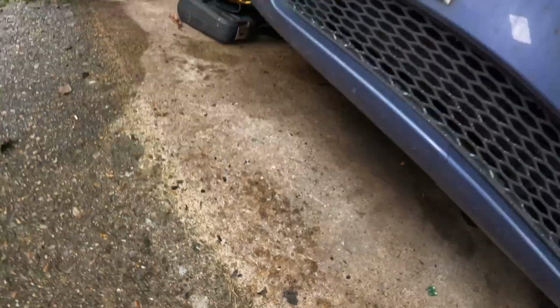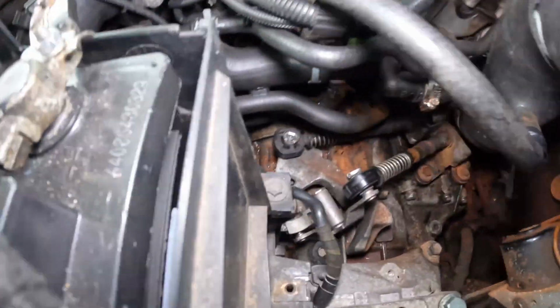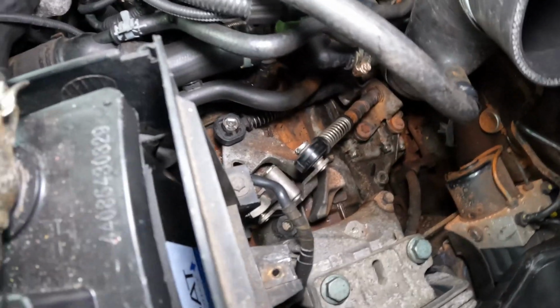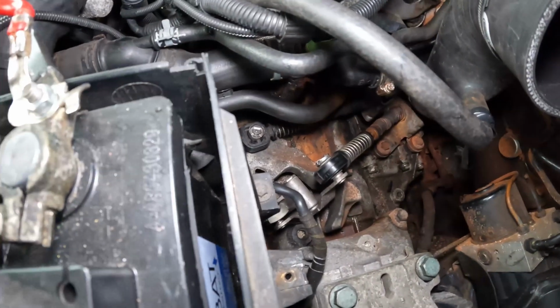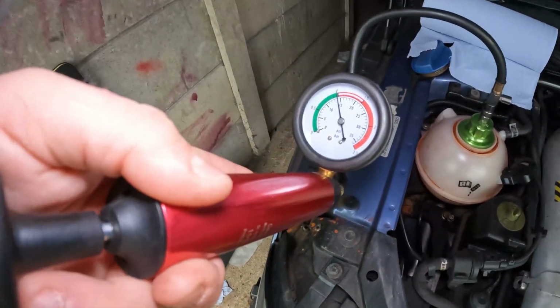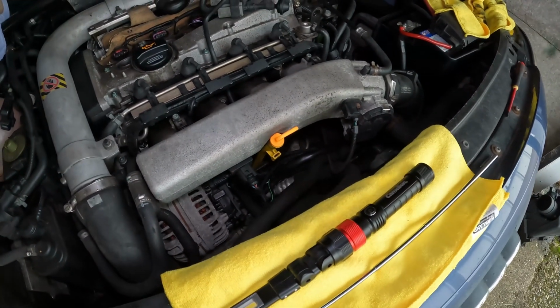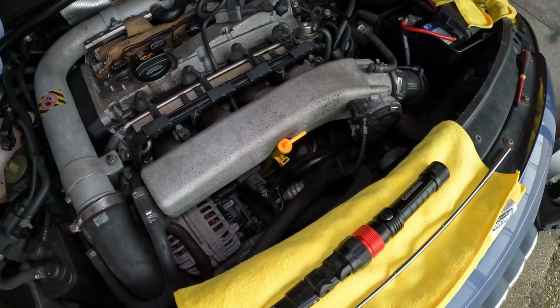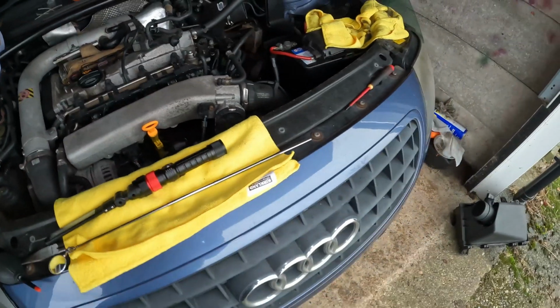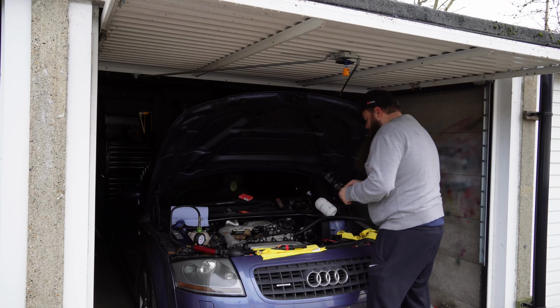The problem with this is, I don't know what you can see underneath, but there's a couple of puddles in a couple of different places, so it's not always the easiest thing to decipher. The leak's here in the middle, but it's running down the gearbox to the front and running down the gearbox to the back, so you could look and think you might have two different leaks, but it's not, it's just where it's puddling up and leaking. You can see it's dropped a little bit of pressure already, not a lot because it's only just weeping out, but over a period of time that's enough to drain the system at the top and then give you none in your coolant bottle, and then you'll end up having issues. So finding a leak wise, it's not too bad.